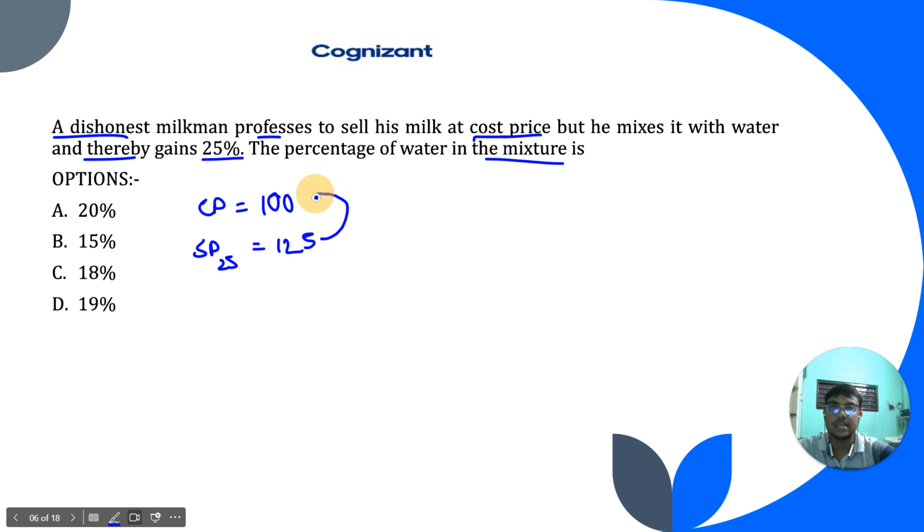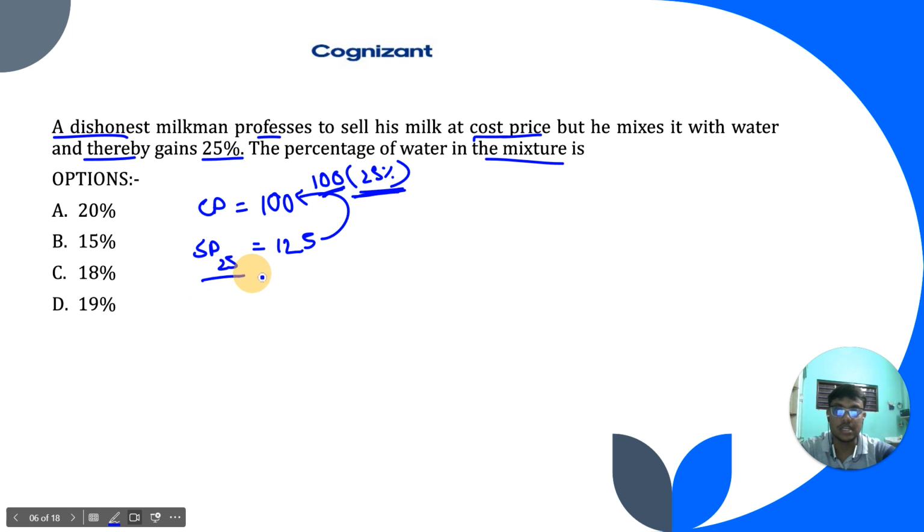But they say that he is selling at 100 itself. Okay. So even after selling at 100, he is gaining 25%. But how would it occur? Because he is mixing some amount of water, so the cost of water is taken to be zero, and whatever milk is present at 100 rupees is not the actual milk but a mixture of water and milk, and water is zero cost and the milk is only costing him money, hence the amount of water he mixes is equal to the profit he gains.